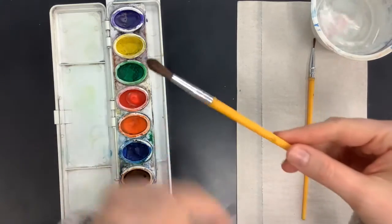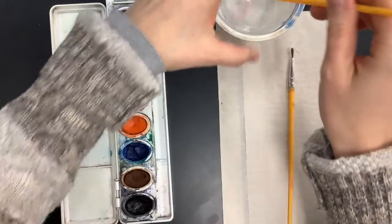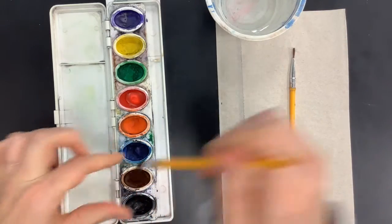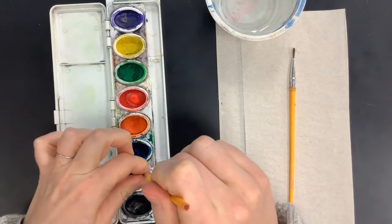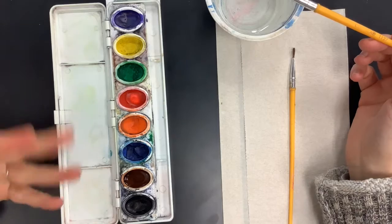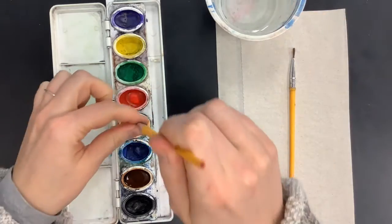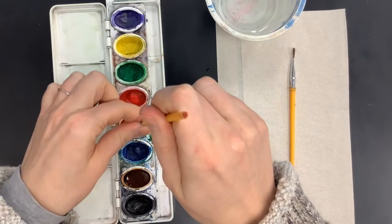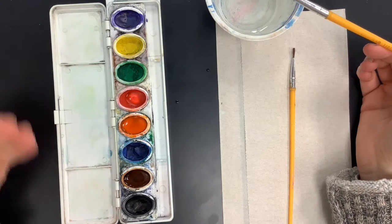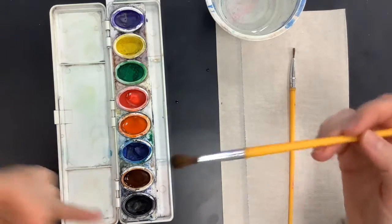The best way to fix it is to take a large brush or your medium-sized brush, load it up with water, and just drop a couple drops into that little pan area. I'm going to fix my brown because it has black in it. You actually just need to let it sit for about a minute — if it's really dirty, you could let it sit longer. I'm going to get my orange a little bit too. The longer you let it sit, the more chance it has to mix, so you don't want to let it sit for a whole class period. Already I can see the black layer starting to soak up and lift off the brown.